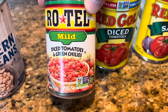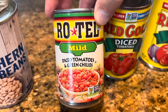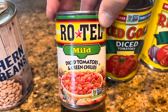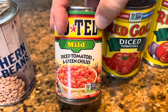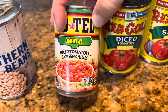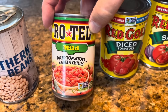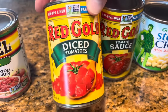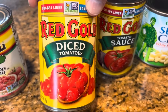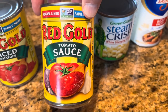You're also going to need a can of Rotel tomatoes. And I forgot to switch this out, Melissa. I've got the mild, but we've decided we're going to use the hot since we're just making it for us. Normally, if we're making it for company, we use mild, but since it's just going to be for the two of us, we're going to use the hot, so I'll switch that out in a minute. Then you need a 15-ounce can of diced tomatoes and a 15-ounce can of tomato sauce.